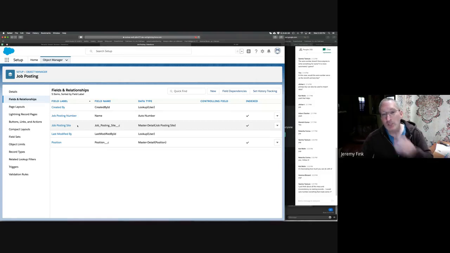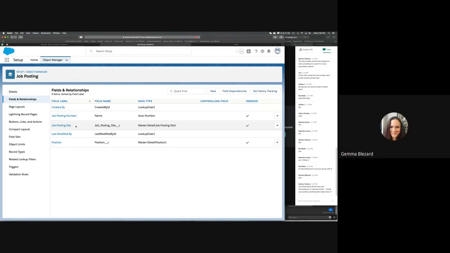Associated. It's the master detail. It's the child record. I believe it's the child record for the job posting site. So it says this position has been posted on a specific location. And I was a little confused because I would assume that a position could have a one-to-many relationship with job posting sites, because a position could be posted in multiple places.